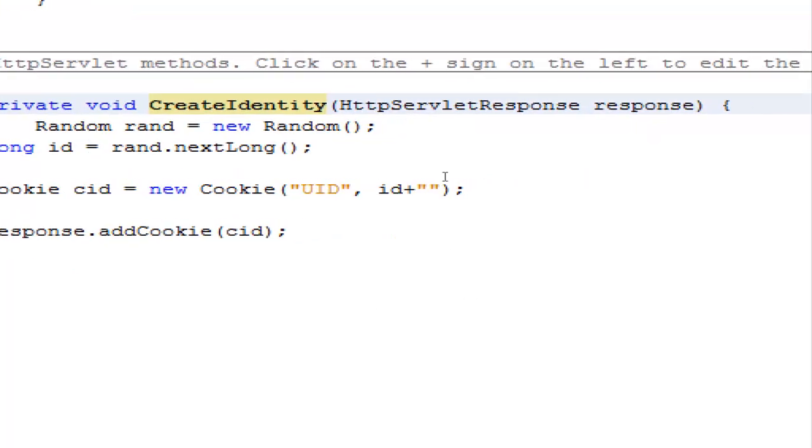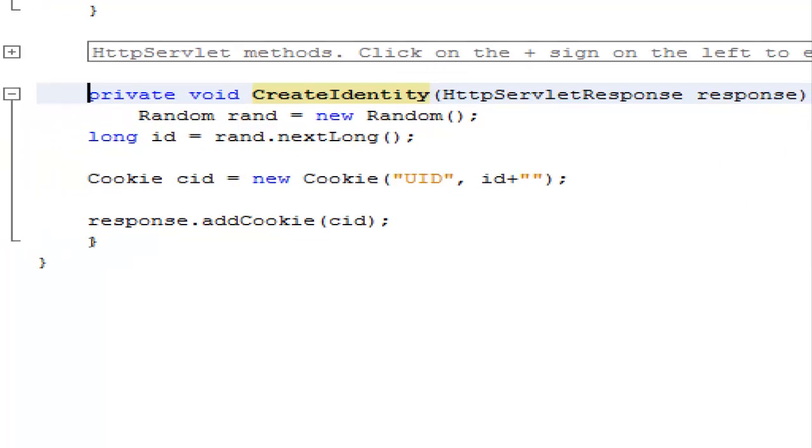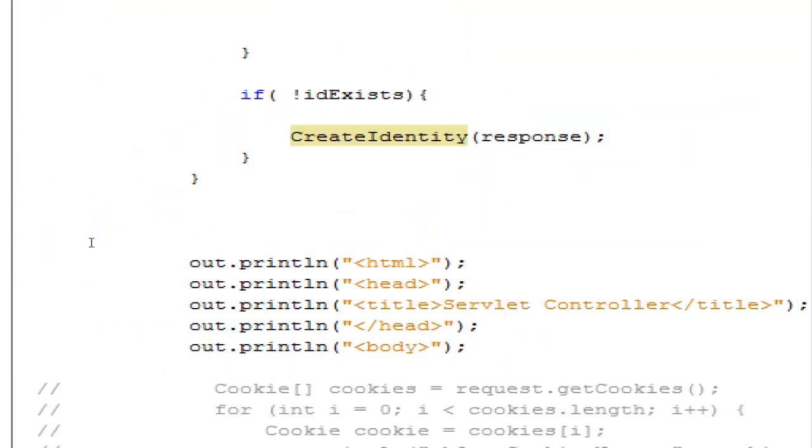Why did it take this response, that is HTTP response? It's because somewhere you are saying response dot add cookie. To get that response dot add cookie, you have to get that response into that method. That's why it automatically did that for you. So it's much easier. You have a set of lines that needs to be converted into a method. Most of the IDEs will do it. It's not just NetBeans. Almost all IDEs can help you out with that. So that's the one part.